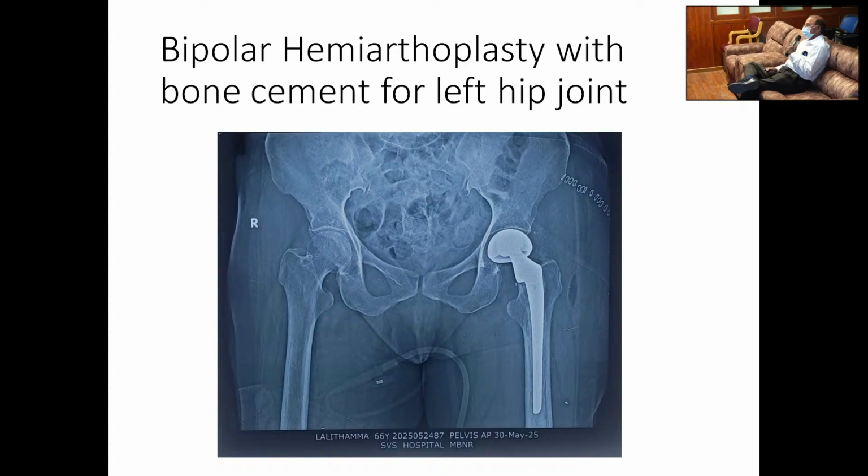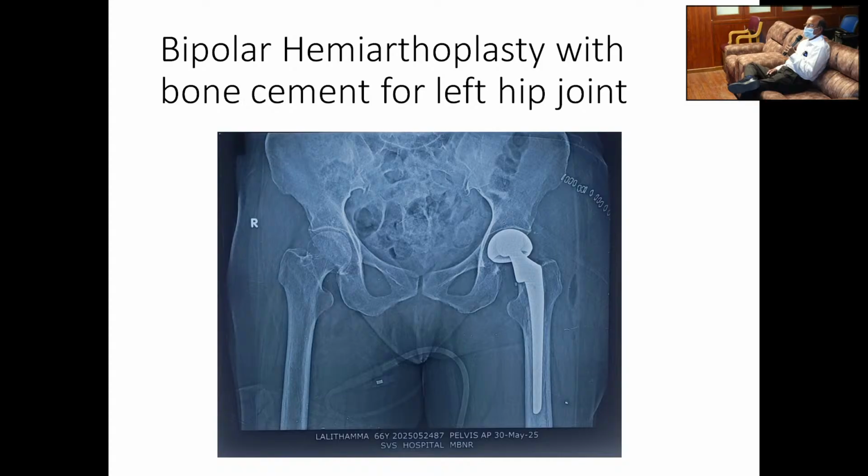This is going to cause early erosion into the acetabulum because the length is increased. And there will be undue stretching of the muscles attached here, the abductors, and there will be undue stress and early wear of the acetabular cartilage. This is how you should look at the post-operative X-ray, not only at the position of the stem. Femoral head offset is a very important factor. Vertical offset and horizontal offset.